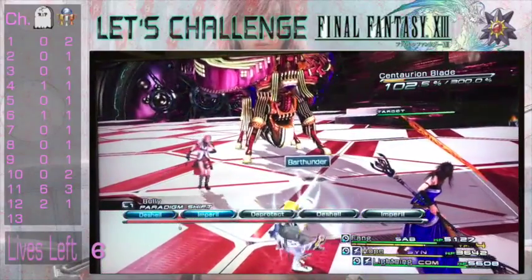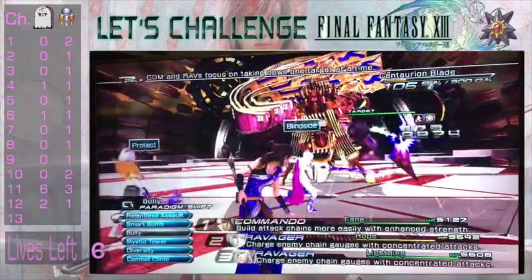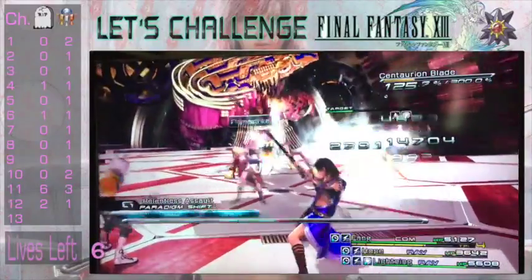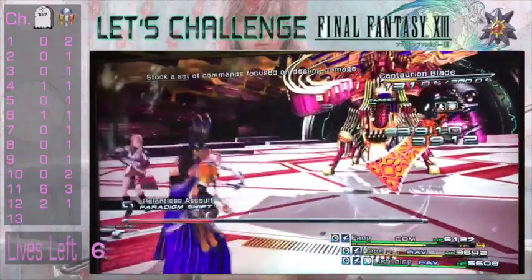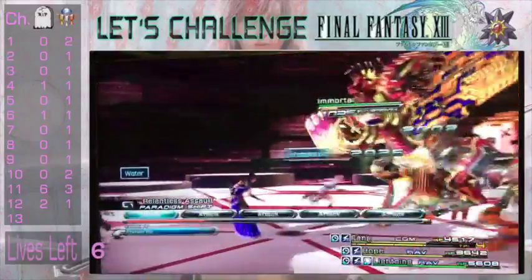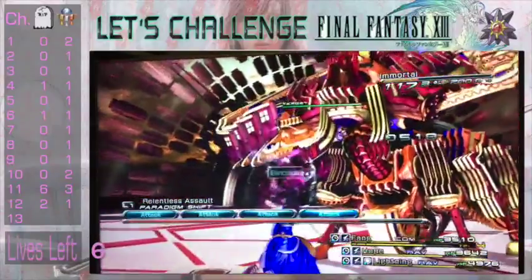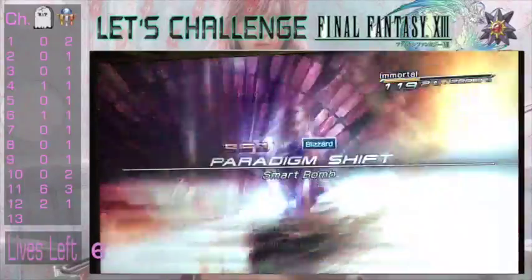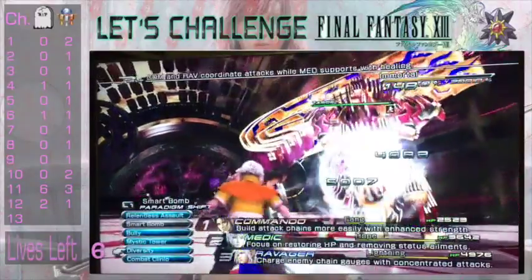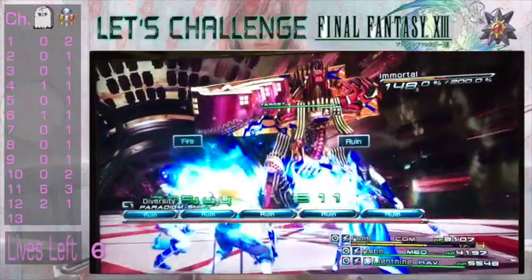So take on the Centurion Blade first, as always. We should be able to do hefty damage to him. Indeed we can. So yeah, he behaves like much of the other enemies of this type. He has his physical attacks, has certain magic attacks as well, which we do need to be slightly wary of. Which is why we're going to go to diversity, just for hopefully some curaja or cura.